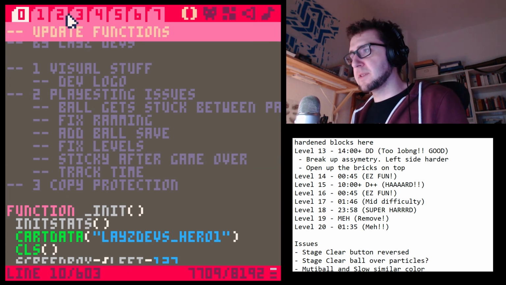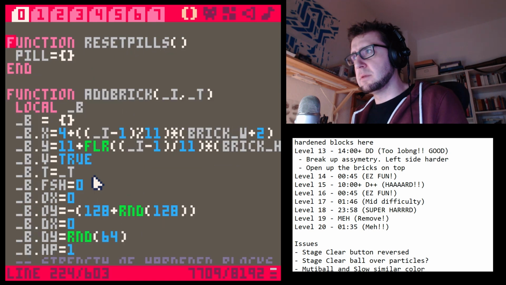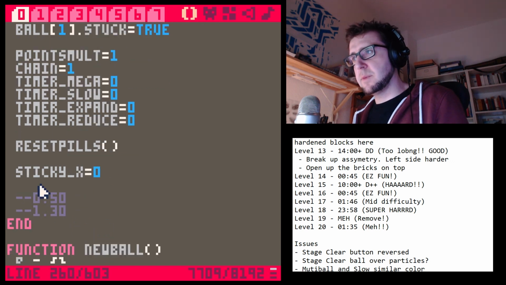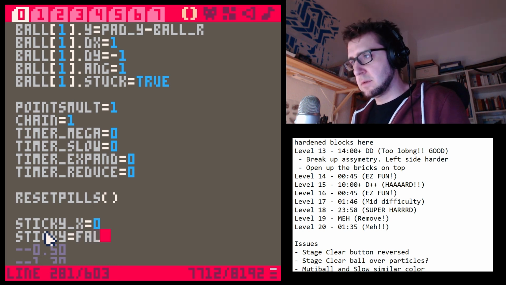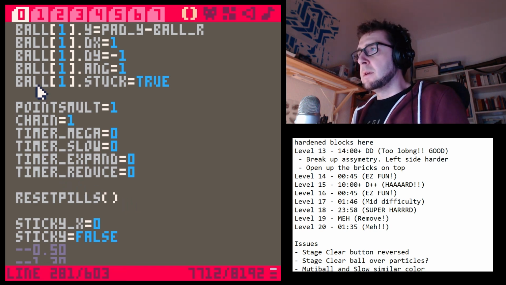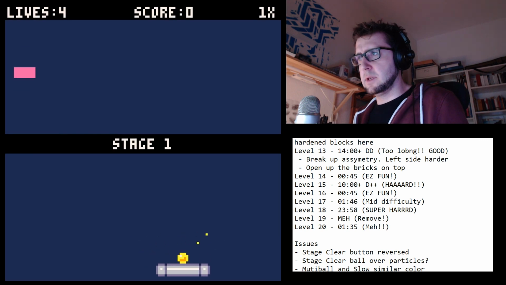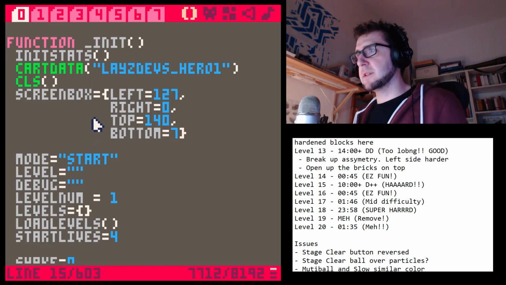Let's just do this real quick because I don't think this is very difficult. So when we serve the ball, I guess. Oh, sticky X? But we never reset sticky. So sticky equals false. Right? Because now the paddle is no longer sticky. That's good. Just making sure that this actually works now. Yeah, okay, it works. I'm gonna lose a ball. Yeah, it still works. Good. Oh, so good. I like it.